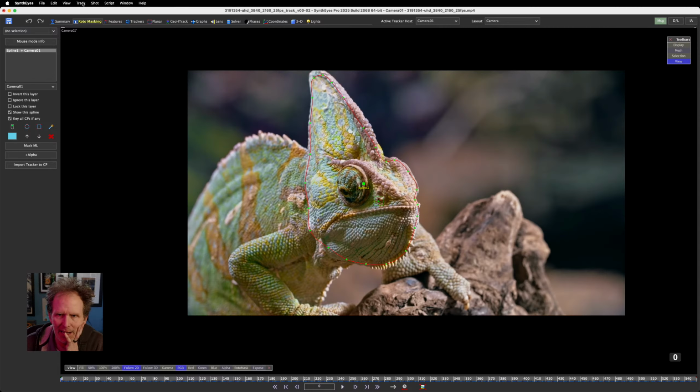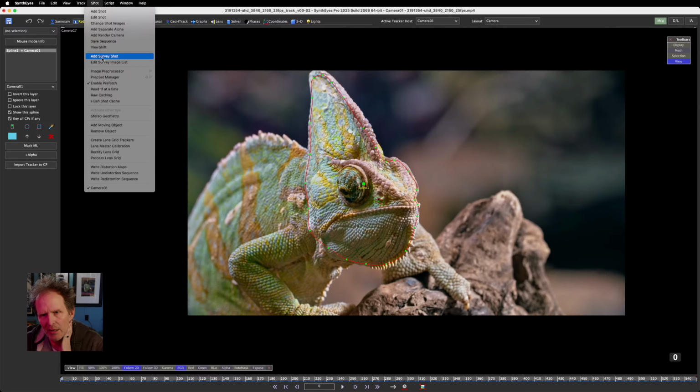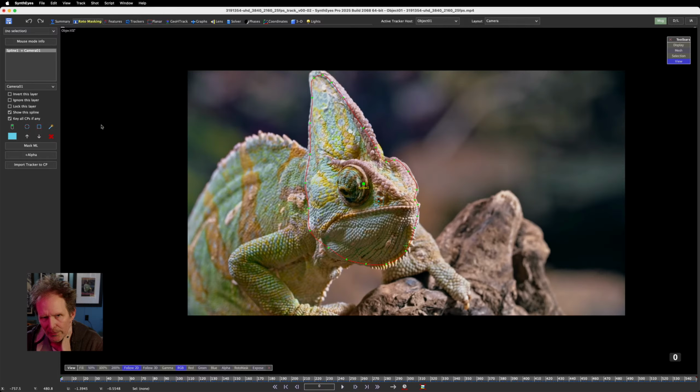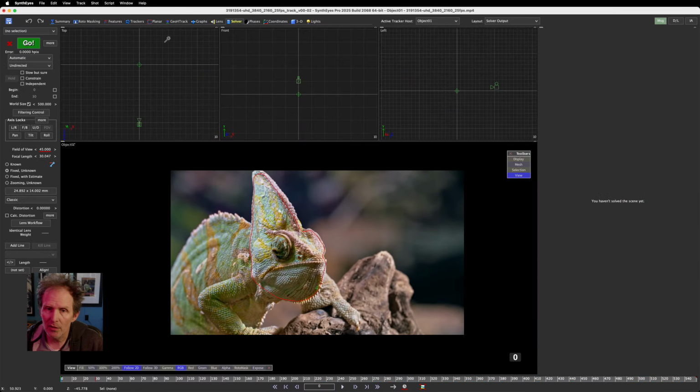So I'm going to add shot, add moving object. And now that we have the active tracker post being the object, this spline I'm going to set to object 1. I'm also going to go to the solver. I'm going to make the camera disabled, but I'm going to make the object automatic.